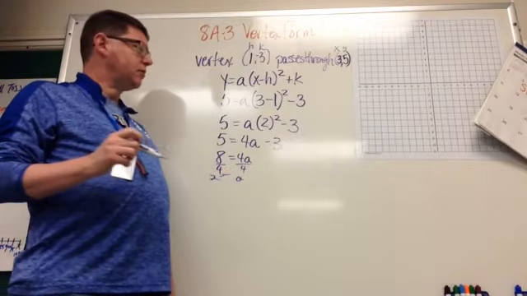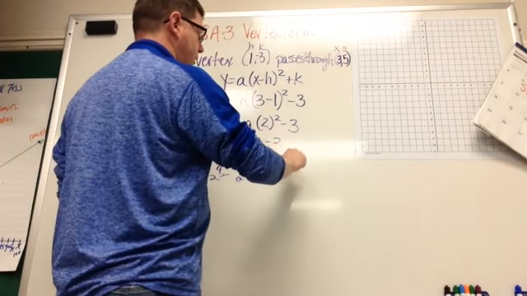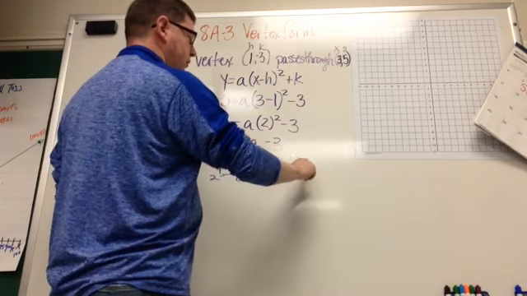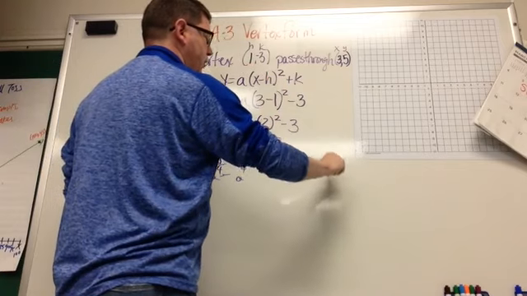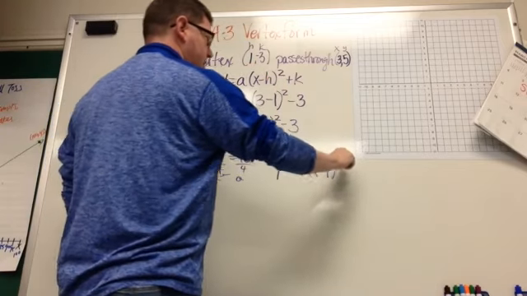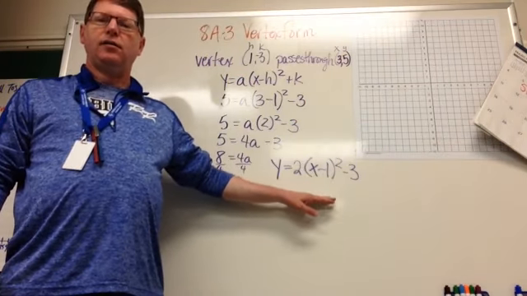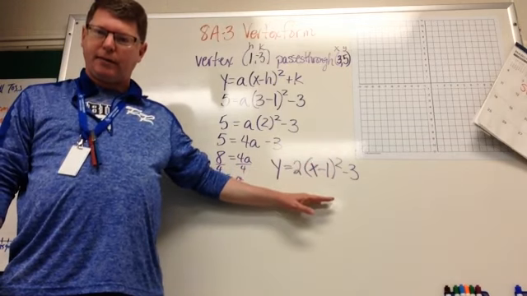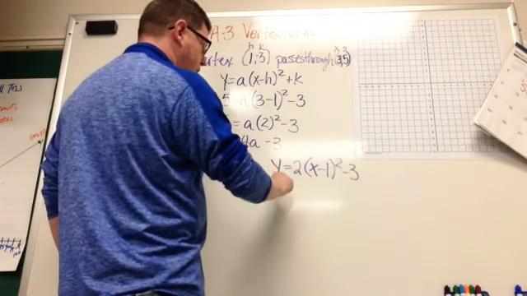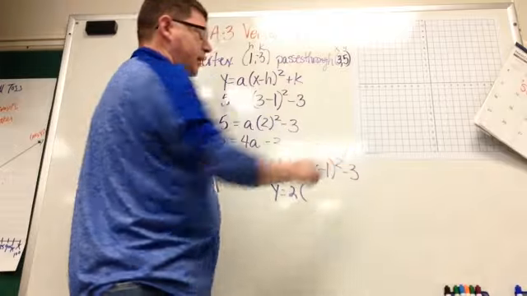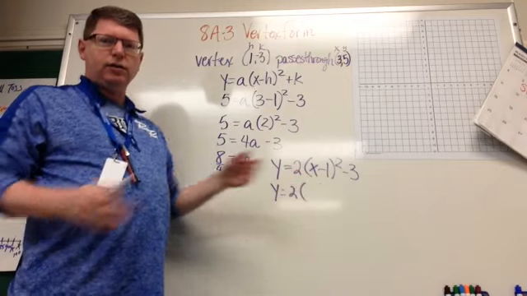Okay? So now that a equals 2, we know that the vertex form of the equation is going to be y equals a, which is 2, times the quantity of x minus 1, because it's x minus h, squared, minus 3. That is the vertex form of the equation of the parabola. Now let's take one more step and let's put it in standard form. So y equals 2, and now I have to do x minus 1 squared. You can do that over on the side if you want to, but don't do that calculations right here. Do it on the side.